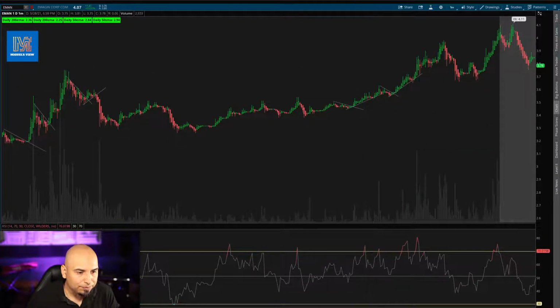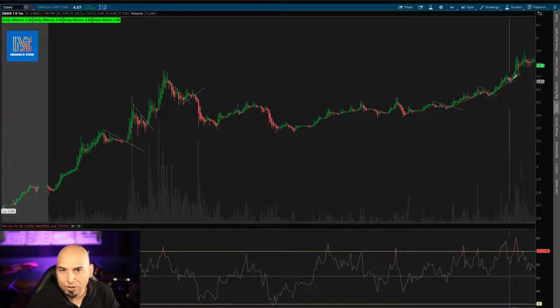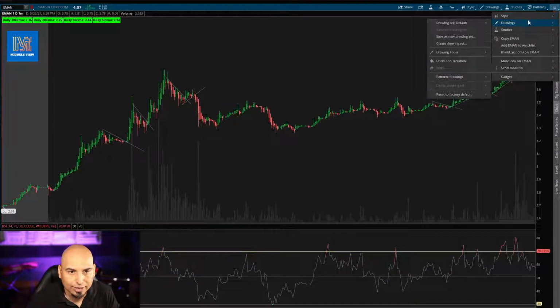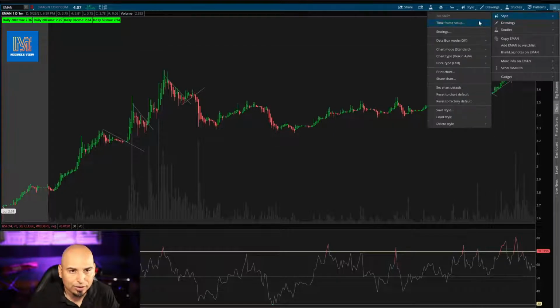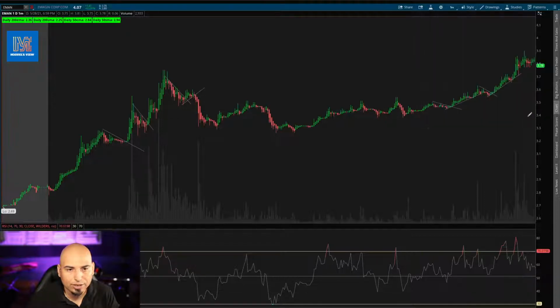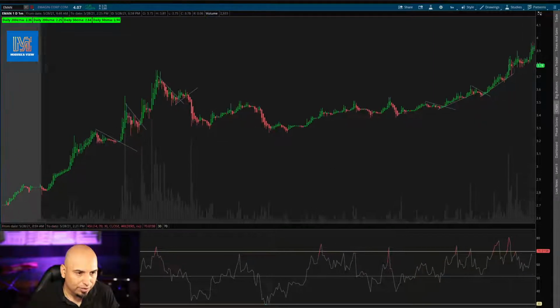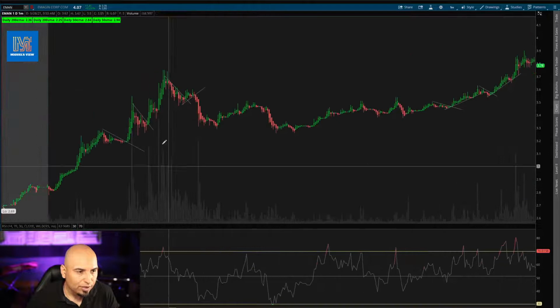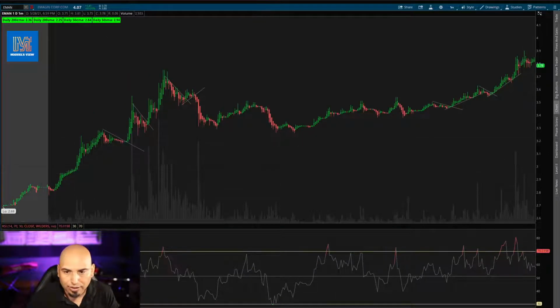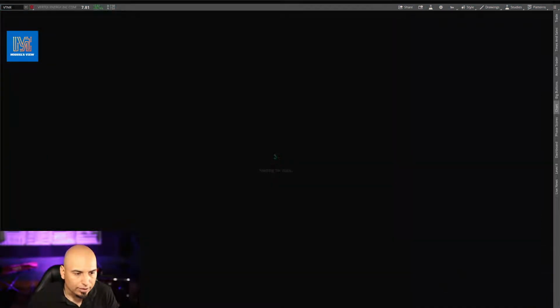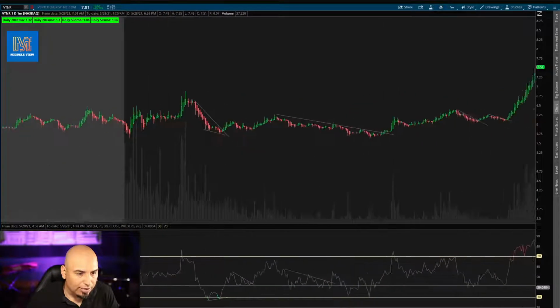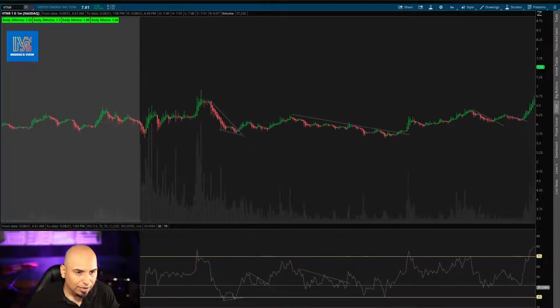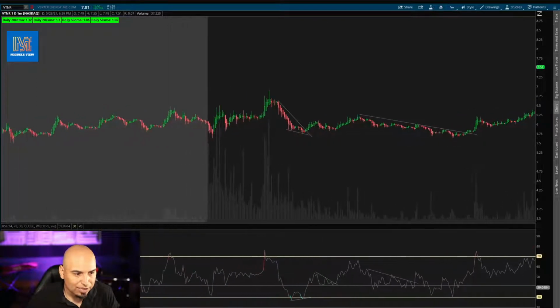Also, I'm using the Heikin-Ashi candle. You go to style, the candles, and instead of using normal candles, I use Heikin-Ashi. It just shows you a better trend overall than using regular candles. So that's what I use, and that's how I use the RSI. You've probably never seen the RSI being used like this, and it really works for scalping, for day trading, for swing trading also.